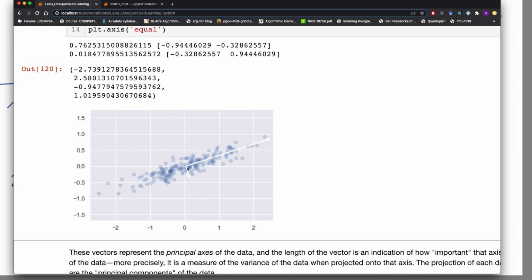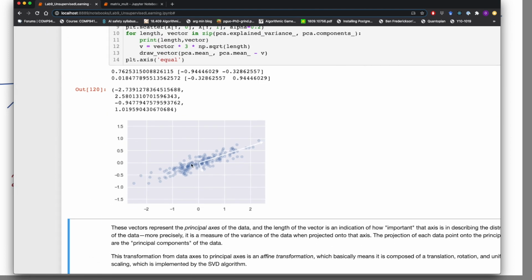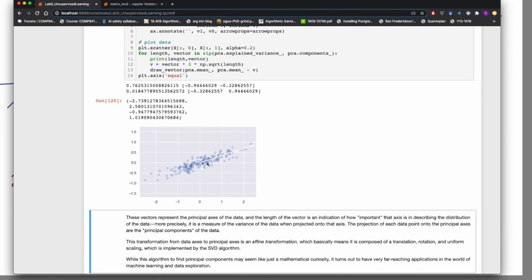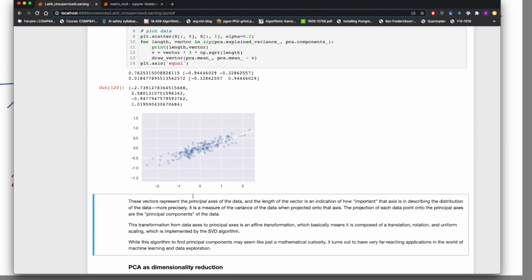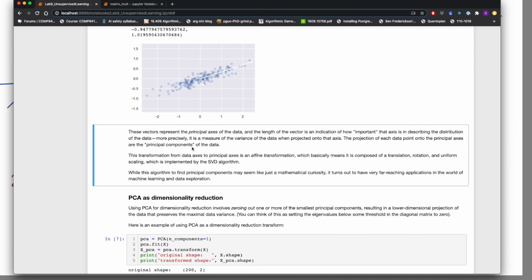Now, the interesting thing to note is that the length of the vector, right, Ax equals lambda x. Lambda is telling us the amount of variance explained. You can picture x as giving us the direction, but lambda x is giving us the length of the vector. And so the length of the vector is telling us how important that particular axis is, okay? And so this is just kind of a regurgitation of what I said earlier. What I really wanted to talk about was down here.